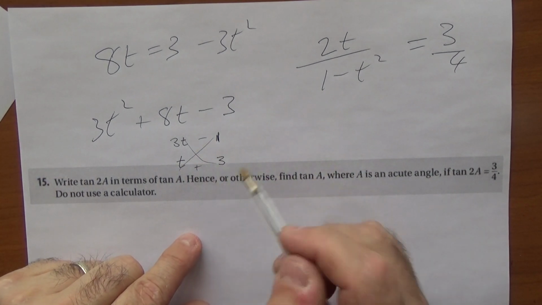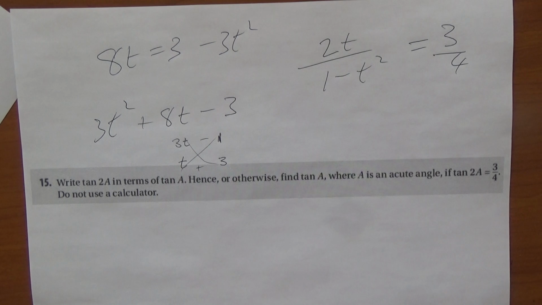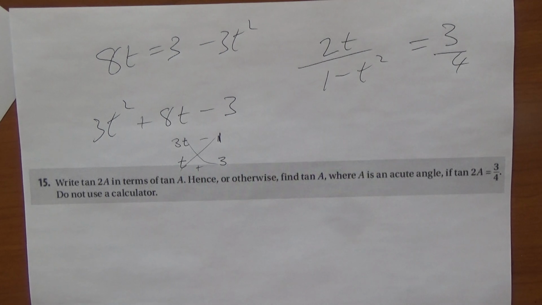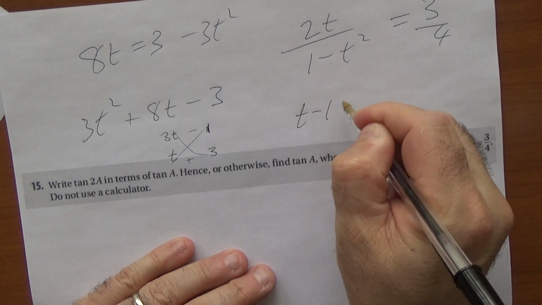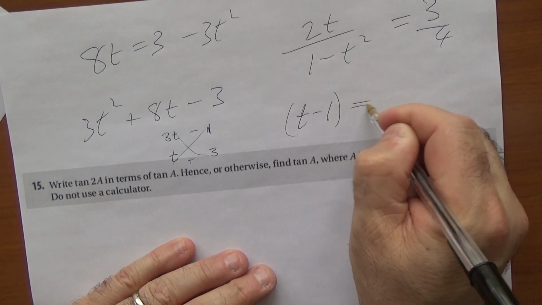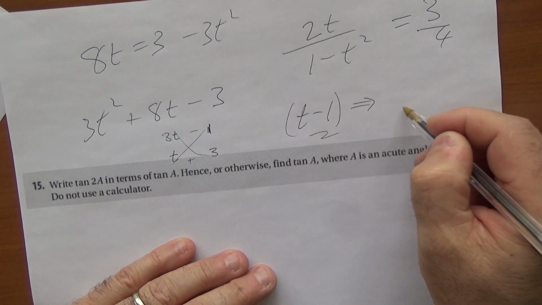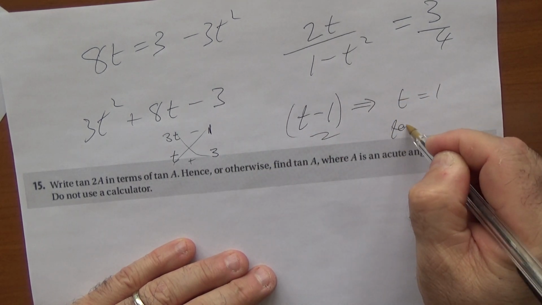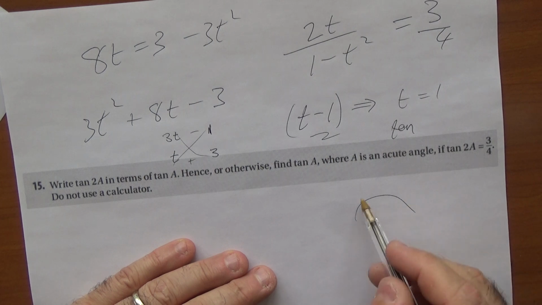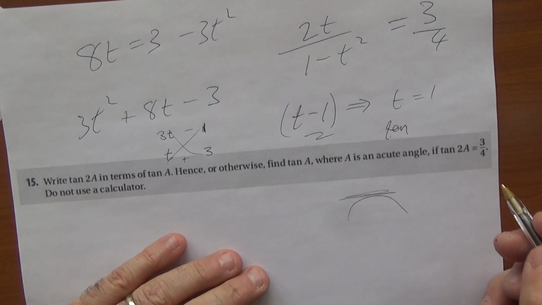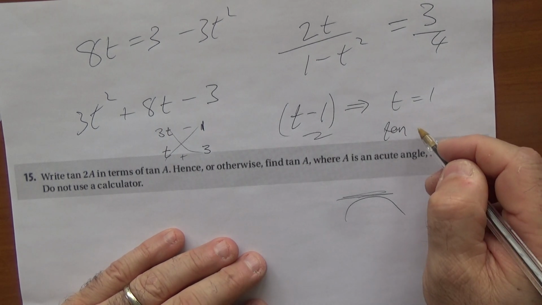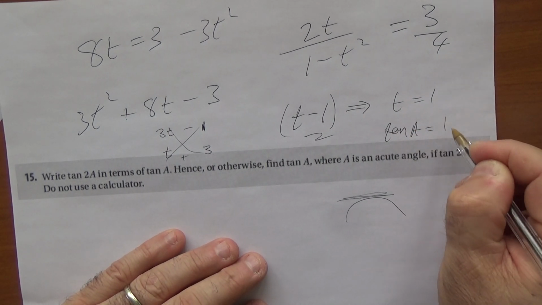Whoa, I'm in trouble. 3t minus 3t squared. Okay, it's correct up to here. Oh yeah, 45 degrees is the answer. So t minus 1, that's a factor, implies t equals 1. I was getting confused with the way sine and cos top off at 1, but tan equals 1 is only 45 degrees. So tan of A equals 1.